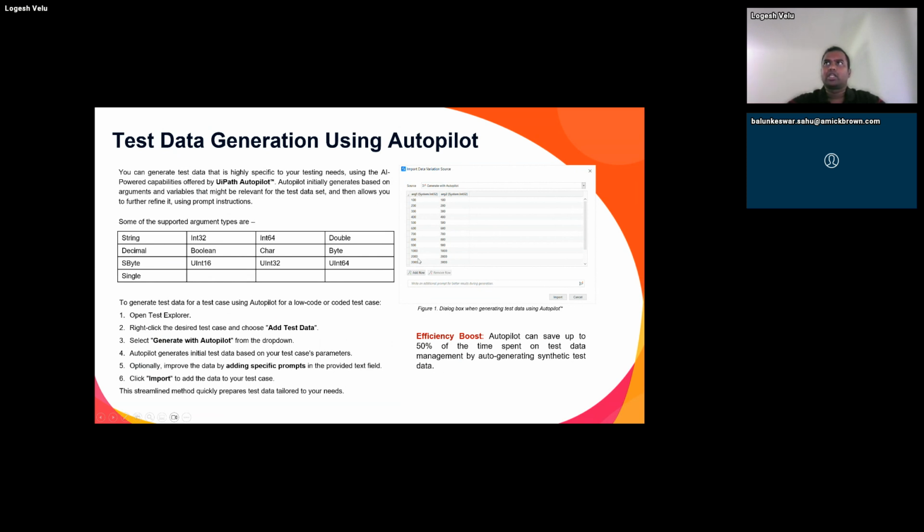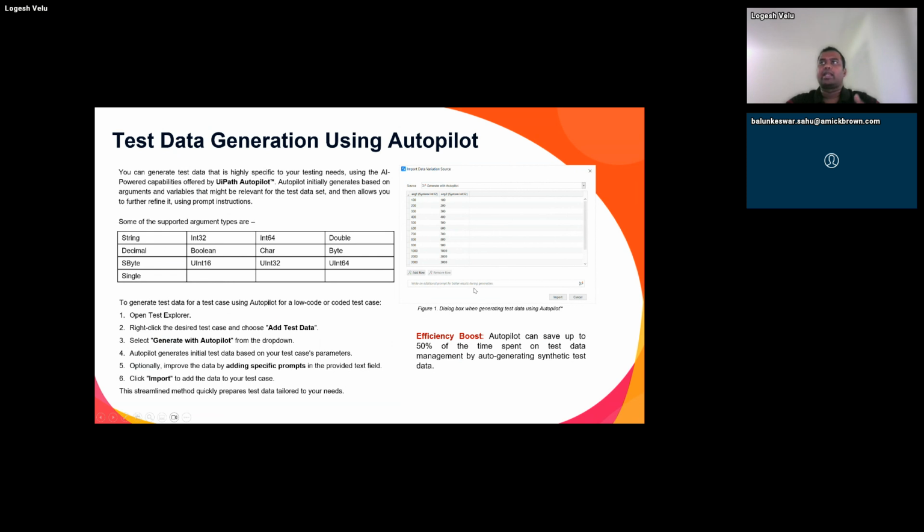There is going to be a prompt underneath that. Initially it's going to generate data like this. For example, in this case, it generated argument 1 with all this data, argument 2 with all this data. And then at the bottom, you see a small text that says, write an additional prompt for better results during generation. So you can provide your prompts and then further optimize and improve your test data. If you want to add additional columns, you can mention that in your prompt.